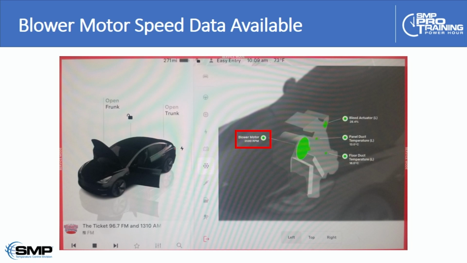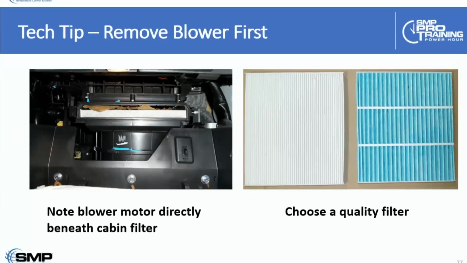And so while this is a Tesla, very late to all the newest technology and so on, many manufacturers, even in conventional ICE and hybrid type vehicles, that are using brushless blower motors are using that more sophisticated electronics to make judgments, for example, about clogged air filters and so on.